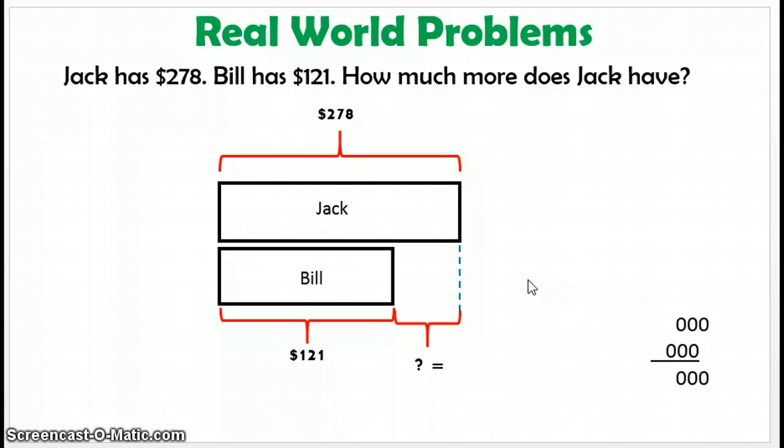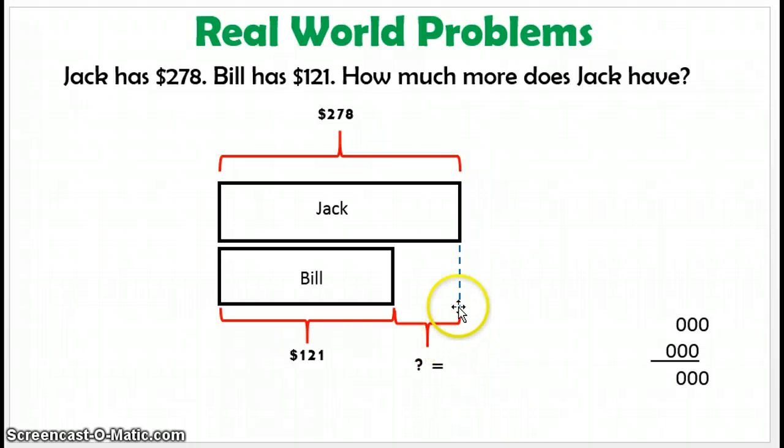Okay, now we need to ask ourselves, what's missing? A part or a whole? So let's look at our brackets at the bottom here. Here we have 2 brackets. These are our parts. And we have this bracket that's labeled. This bracket, we don't know what this bracket is. That's the question mark. But we do know what this big bracket at the top is. So we have our whole, but one of our parts is missing. We don't know what this part is. When that happens, when one of our parts is missing, you subtract.